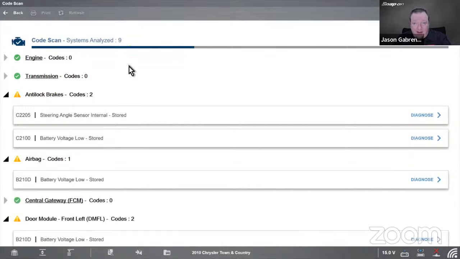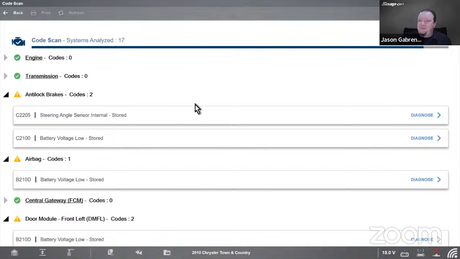Gotta love it. That mode 10, it's kind of a hidden gem, hidden secret, right? Like you said, hidden cheat code menu. If you know the cheat code, you can get in. And of course, the car has to support it too. We're just gonna scan through this little Chrysler here for a minute. Takes a little while because it's pretend. A friend of ours has almost the same exact vehicle, and it takes less time to scan it in real life.